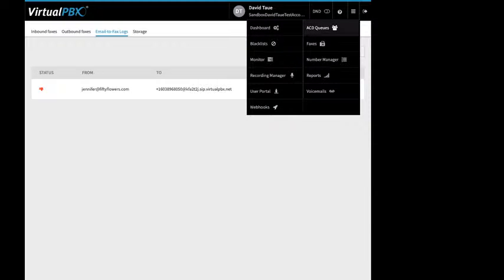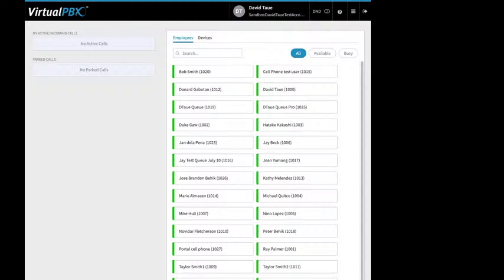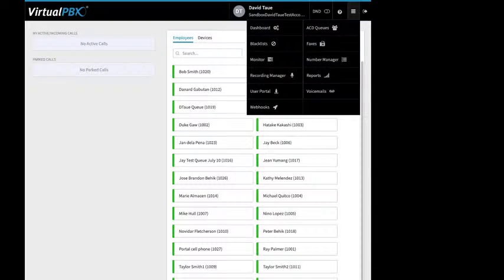All right, next up. Monitor is typically not enabled on most accounts. That's actually going to be replaced from what I understand. But quick rundown, basically it allows you to see what your staff is doing. Green means they're waiting for a call. Blue means they're on inbound. Red means they're marked away. Yellow, they're on an external call. Gold, they're on recovery time.